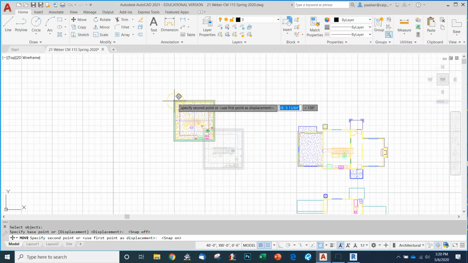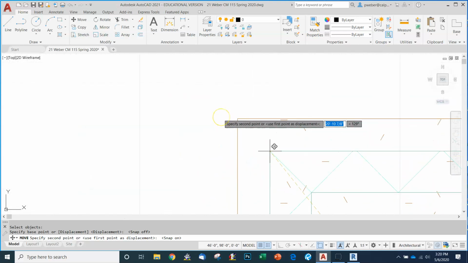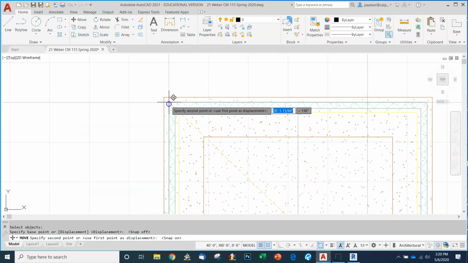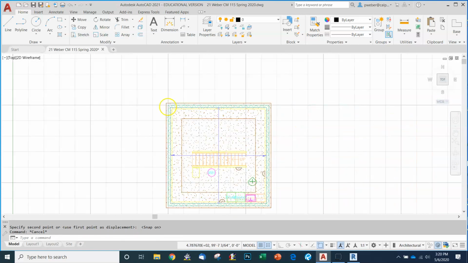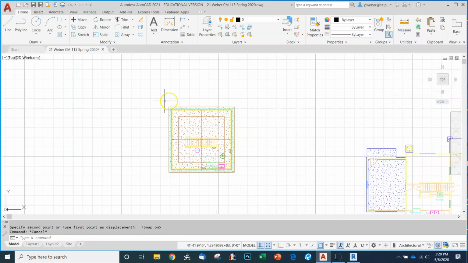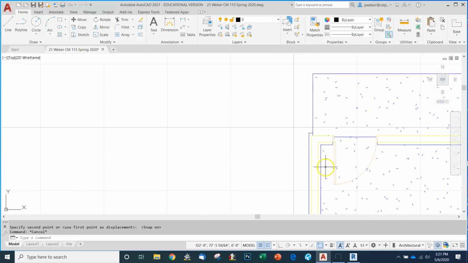Yeah, I want to do it to a major grid line. So I'll do into this one here, right there. Good. Press escape. Because if I count over, this is 4 feet, 8, 12, 16, 20, 24, 26. This is a 26-foot wide building. We're going to have a bit of a building over here, so maybe I'll move the corner of this up to here. So let me zoom in.